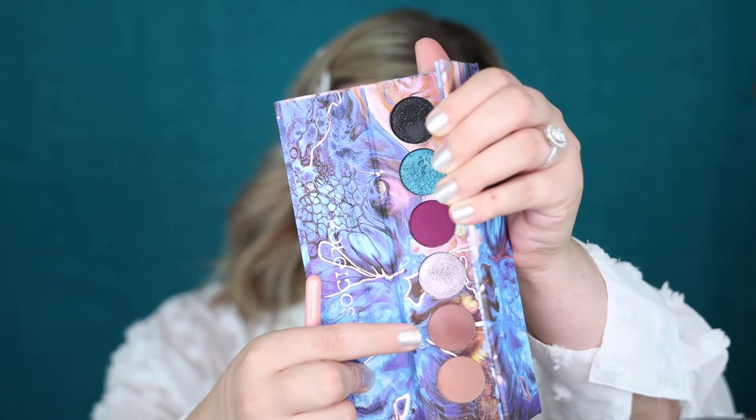I'm going in with a shade called Stardust to build up the look a bit more, focusing it on the outer corner. It's just a little bit darker and more mauve than Lunar, which I think fits in very well with my lip color. These shadows blend so smoothly — I love the formula of Kaleidos eyeshadows. A lot of people call this brand 'Kaleidos,' but according to their Instagram pronunciation guide it looks like it's 'Kaleidos' — I've heard it used both ways.